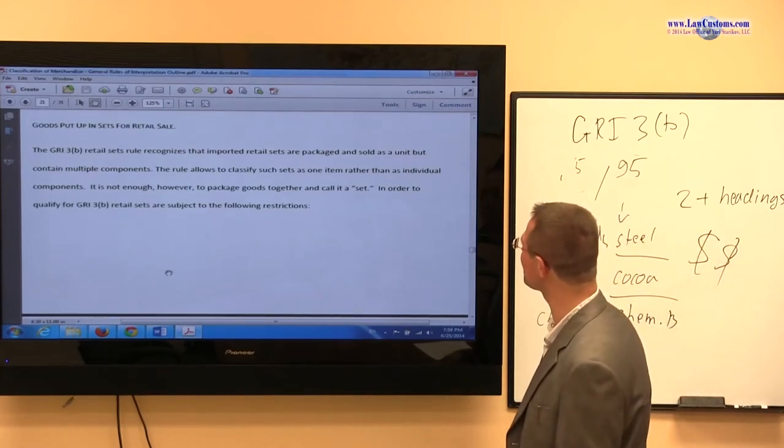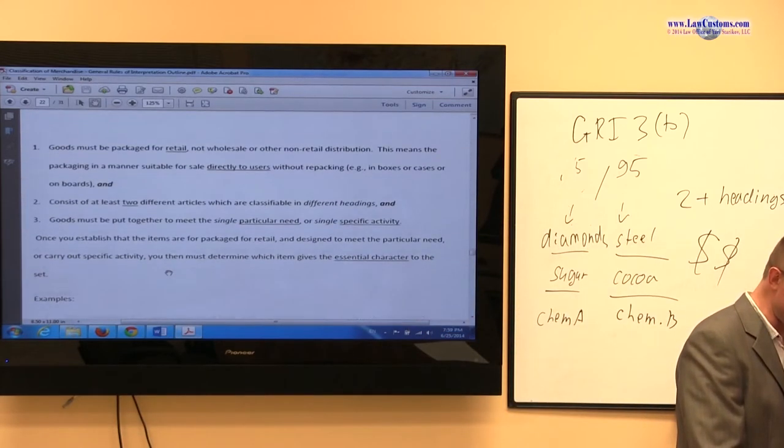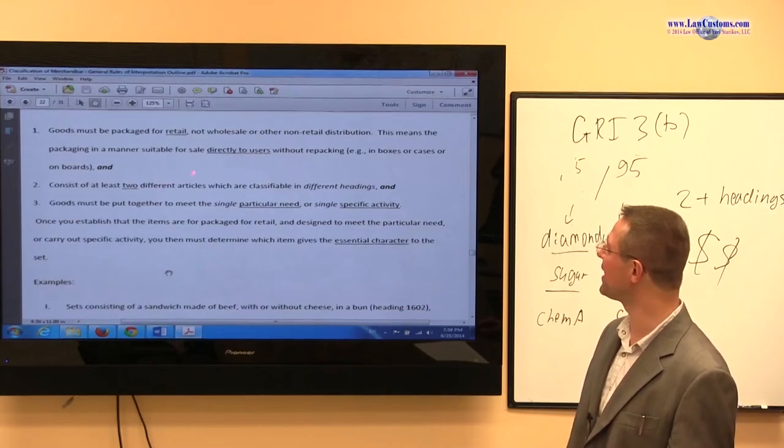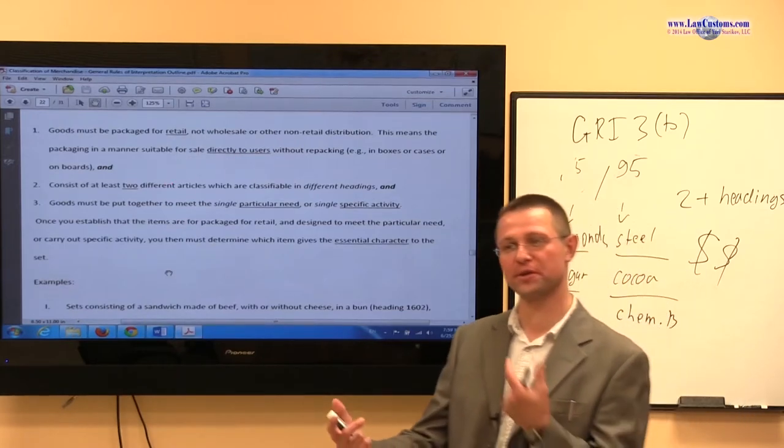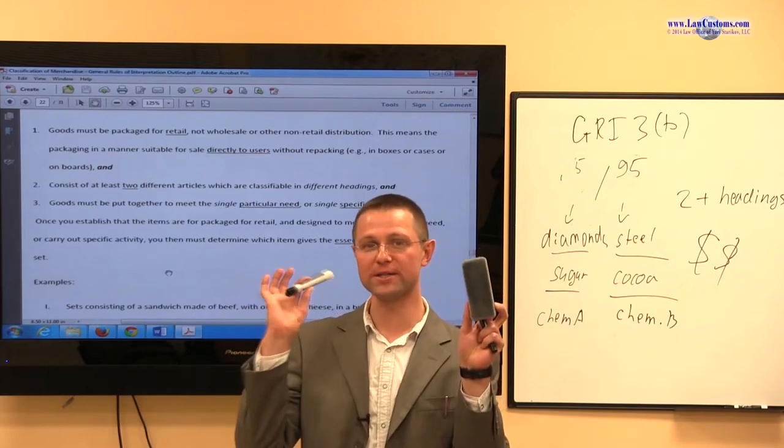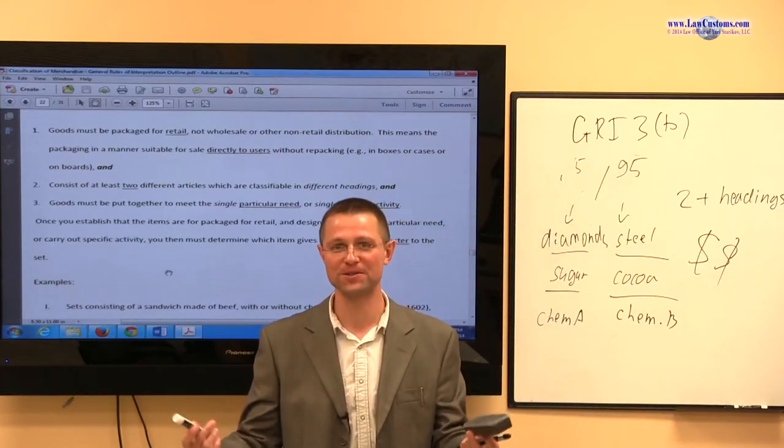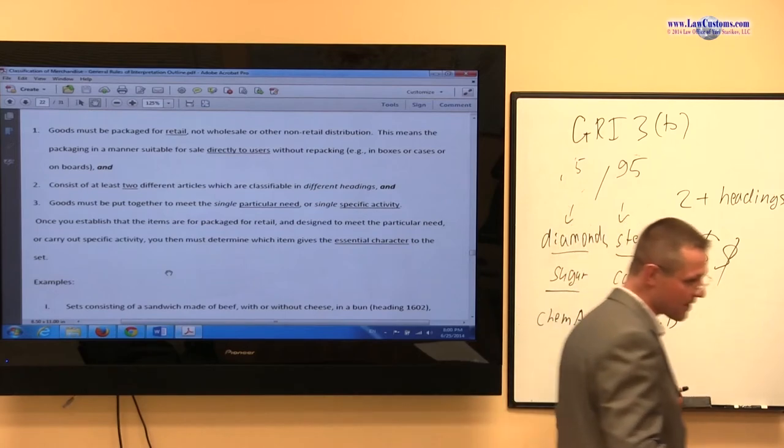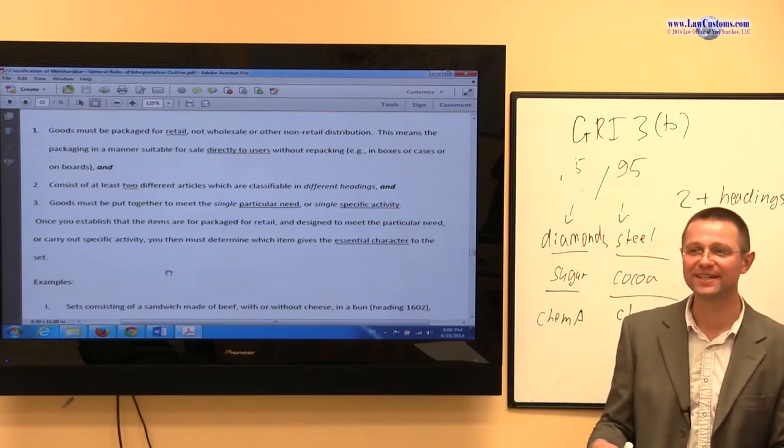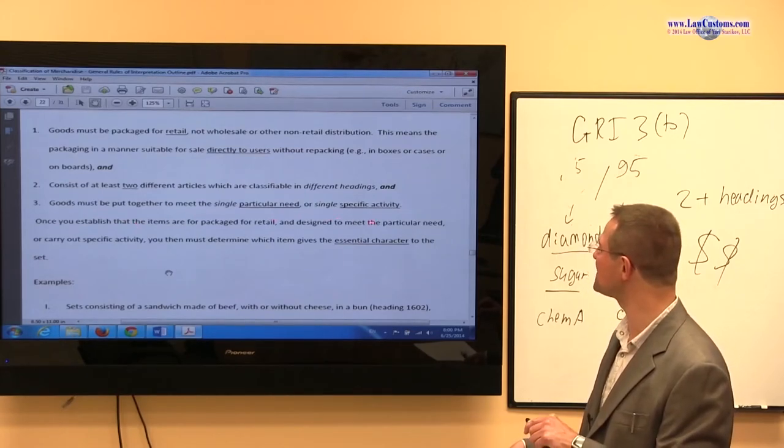Just a moment. Now, so I'm done with the ashtray. Can I move on? No need to spend the whole day. No, we can do that. I mean, ashtray is an interesting topic. But goods for retail sale, as I said, so I think we talked enough about it. But again, those pointers are very important. It must be packaged for retail directly to users. So you cannot have a wholesaler transaction where they take apart, let's say, in the case of the eraser and the marker, where they take them apart and they use it to achieve different marketing strategies, sell them separately, for example. Two different articles, two different headings, at least.